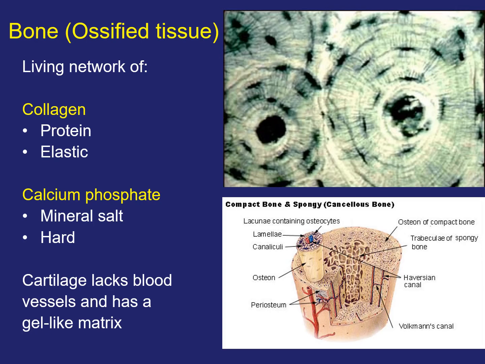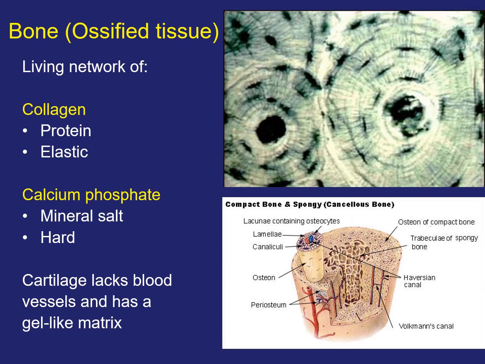It becomes ossified. Bone is a living network. There are living cells within bone called osteocytes, and they maintain the bone. And the matrix that surrounds them, the material that surrounds them, is about half protein, mostly collagen, and half mineral salts. So we have this combination of proteins that are rather stretchy and they are capable of resisting tension.